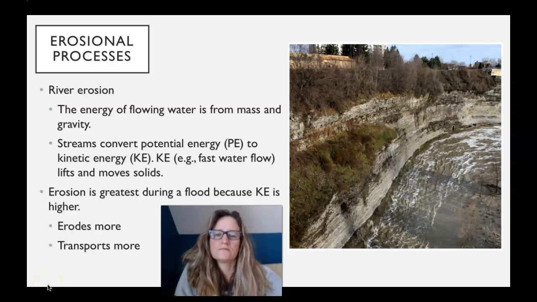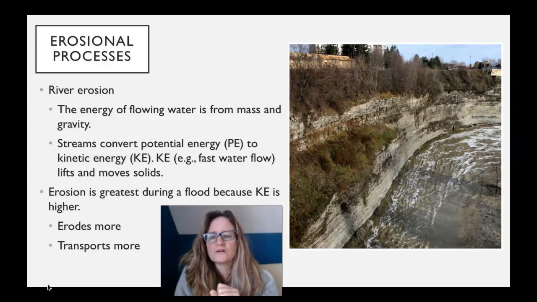In the intro, I talked about how streams have shaped the landscape through erosion and deposition. The image on this slide is showing, I think it's Chattanooga, Tennessee, but not positive, the erosion that the stream has done to that whole wall of limestone. The velocity of the stream relates directly to the erosive power of the stream. The higher the velocity, the more erosive the stream is going to be.